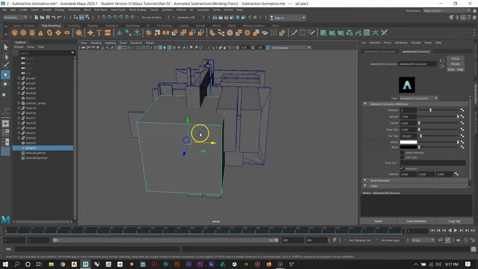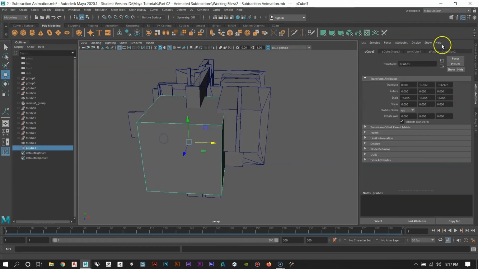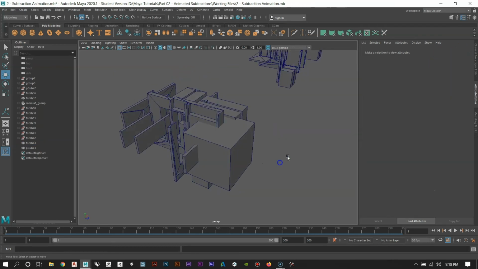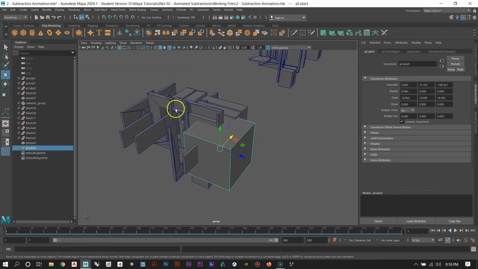Even though it's the same material, it's going to have two different names. You'll notice this one is AI ambient occlusion 2. This is going to be AI ambient occlusion 1, which means I can edit the material on this object without changing this one.